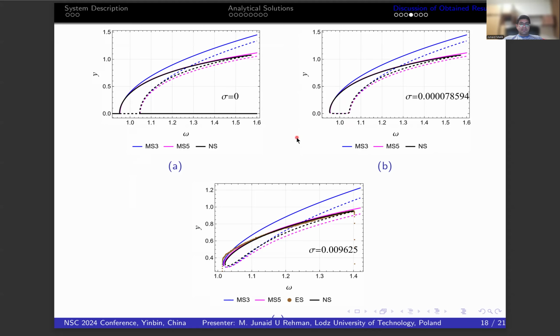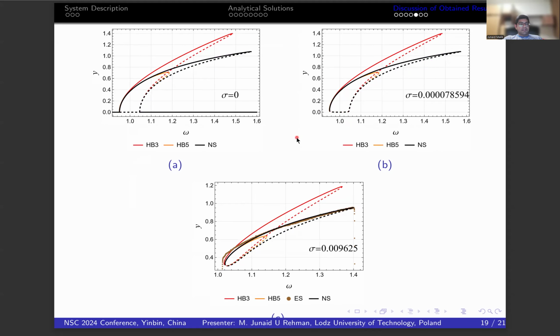So in the next figure, the behavior of the system is shown by using the harmonic balance method. So we can see that the analytical results by HBM, both HB3 and HB5, and the numerical solution have a good agreement for small amplitude, but behave differently for the large amplitude. So for large values of amplitude, the third degree nonlinearity HB3 solution curves, both stable and unstable, show a less hardening effect than the numerical solution.